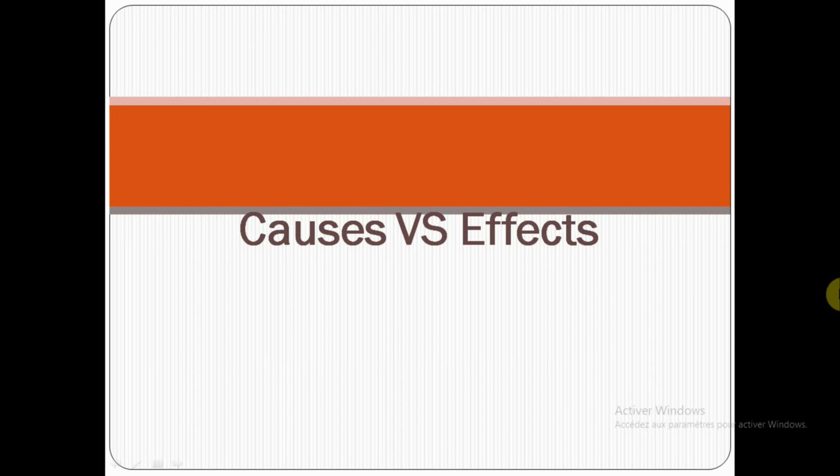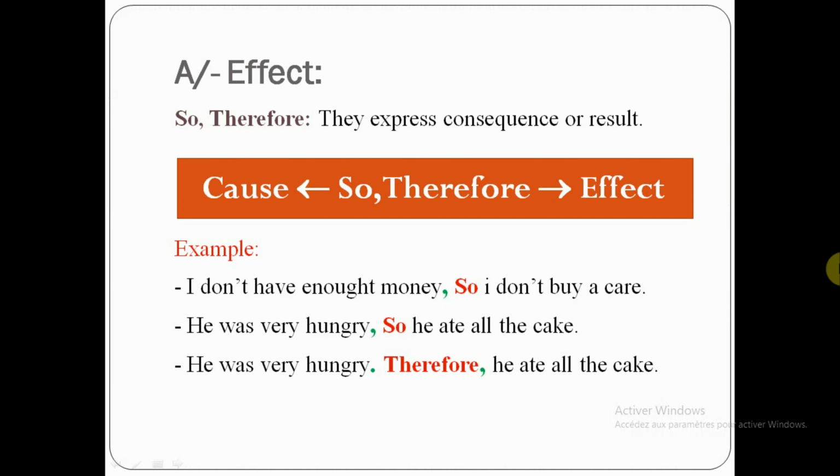Today we will see the lesson causes versus effects, or causes versus results or consequence. This lesson is very easy. I just want you to do the application plus a composition. We will see the lesson today, and in another video we will see how to write a composition, and I will give you a work about it. So we will start with effect.